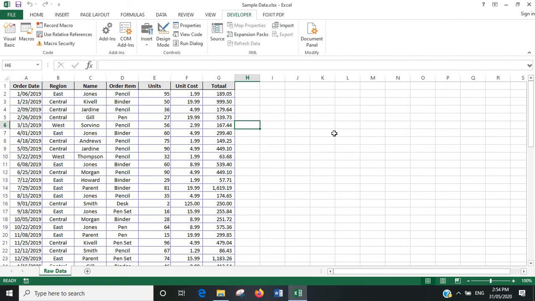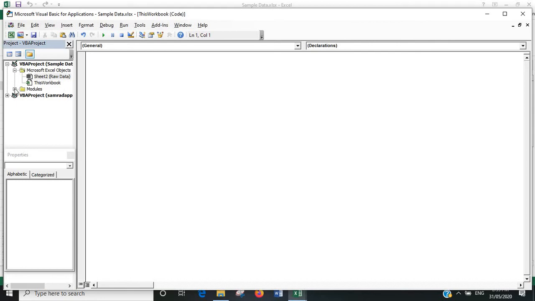So what if we made a mistake while we were recording the macro? What if we made a typing error? For example, what if I put two A's into total instead of one A? Well, we can go into the VBA that Excel wrote for us, and we can fix that. So we'll go into modules here.